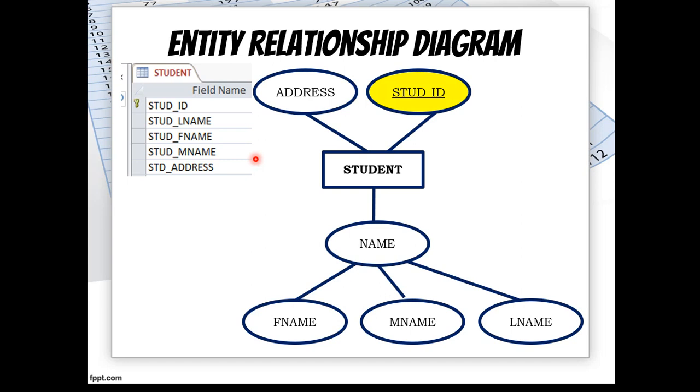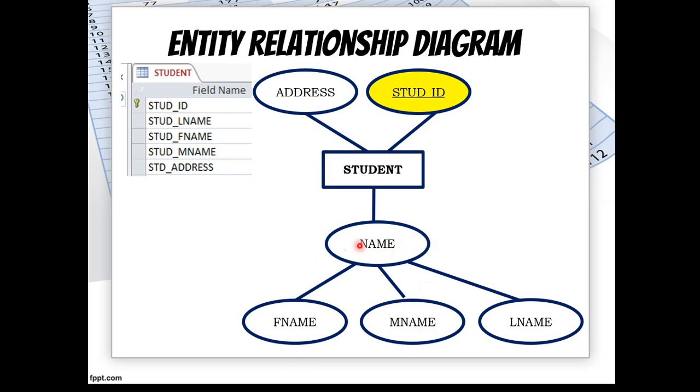Okay? So again, we are going to use the rectangle symbol if we are going to show the name of our table or the title of our table, and that is what we call the entity. Okay, then, nakakonect sa ating entity is the different attributes or what we call the field names, which is the student ID, the address, first name, middle name, and last name.